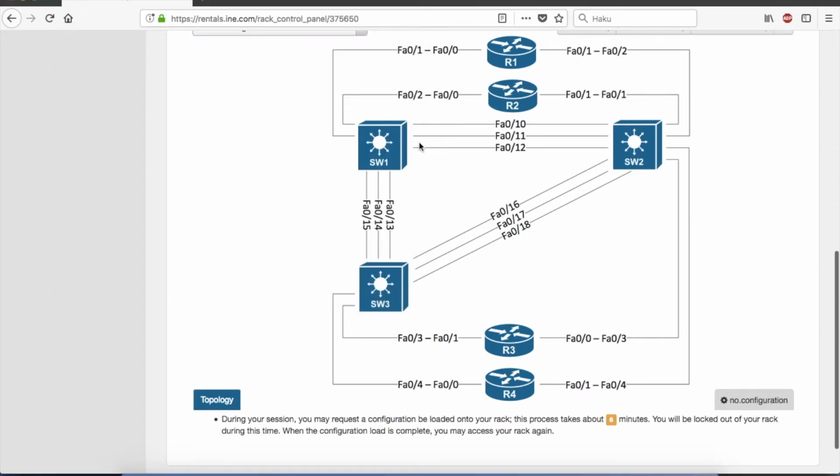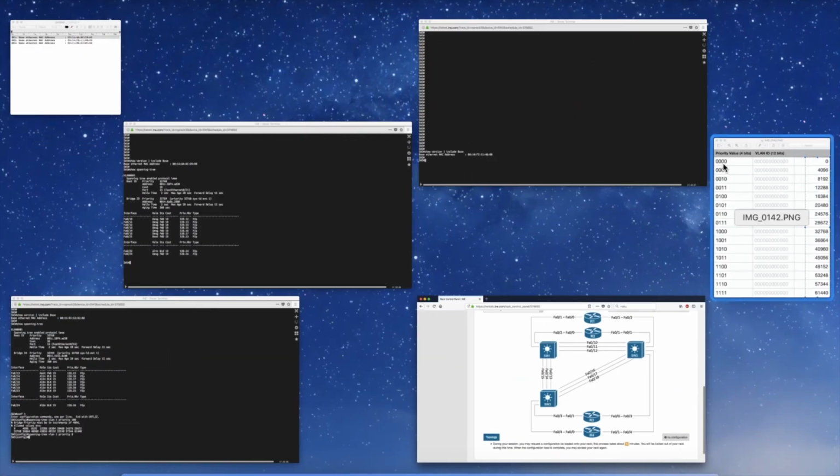So switch 1 side is going to be designated. So all of these 3 ports are going to be designated on switch 1 side and blocking on switch 2 side. So now let's verify if that is actually the case.